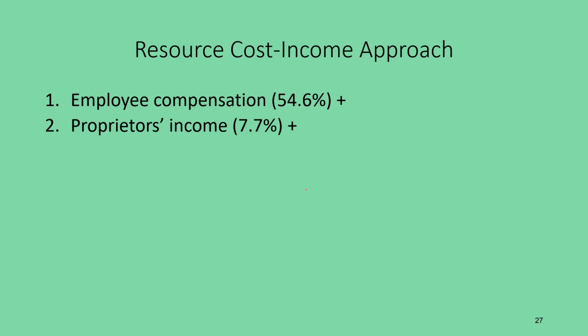If you add together employee compensation, which is the compensation of people who work for other people, and proprietor's income, which is income that people earn working for themselves, it's usually somewhere just below about 2/3 of GDP using this particular approach to calculating it. We also add to that rents, which comes in at about 3% of GDP. So if you're somebody who's renting a building out to somebody else or a room out to somebody else, the income you earn through that counts as rent, and that would be added through this particular part of this approach.